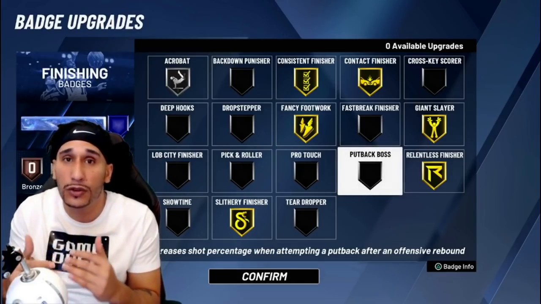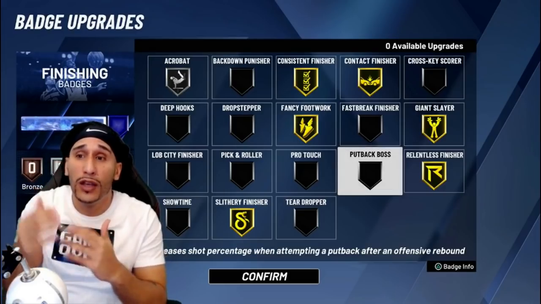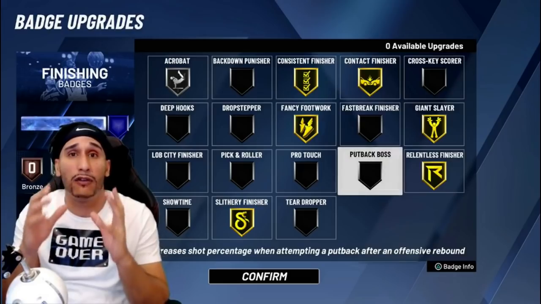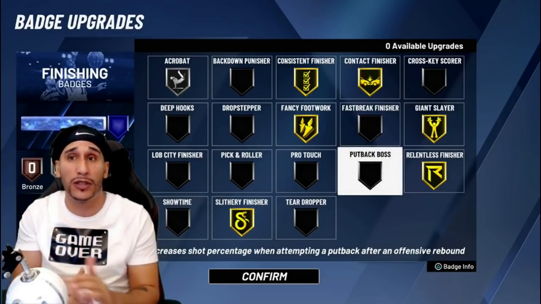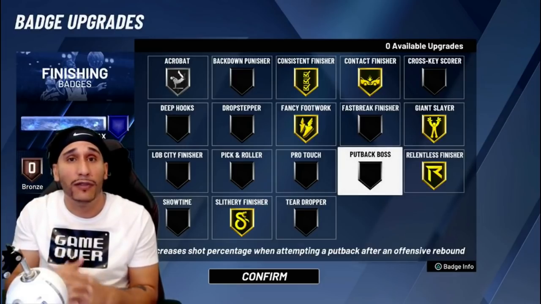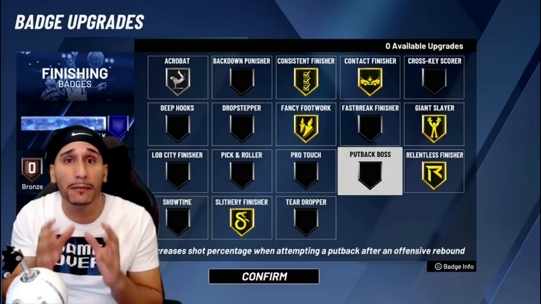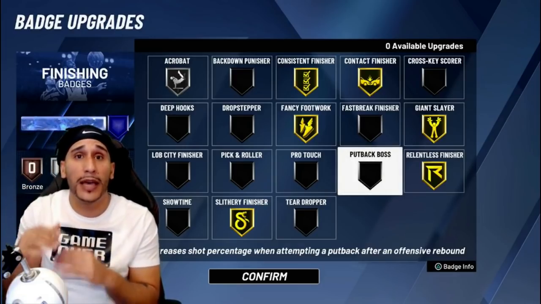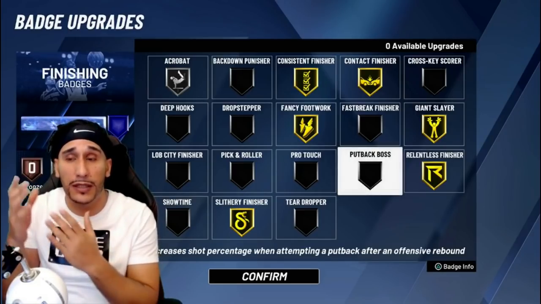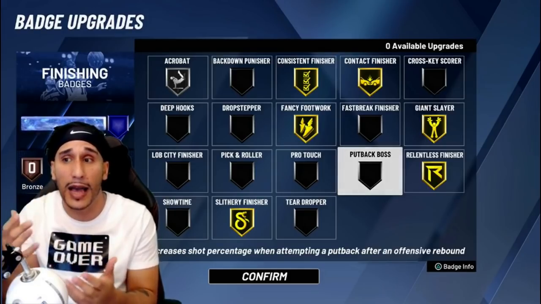Shouldn't you guys see, when you go equip it at a high level, shouldn't you see an extremely noticeable difference? So for instance, if I grab a board and I don't have Putback Boss and I try to go back up, I should be slow without the badge. If I activate the same animation with the badge equipped on Hall of Fame, I should immediately notice the benefits of having the badge equipped at a high level.